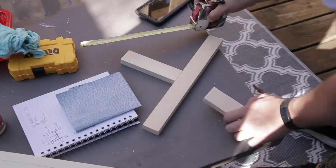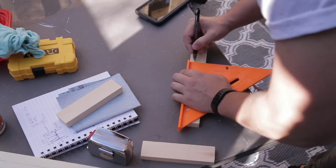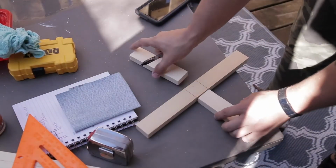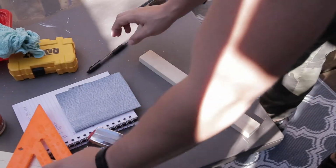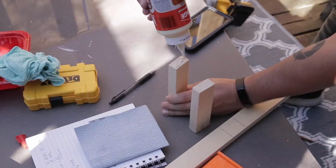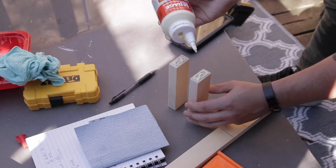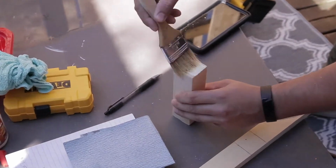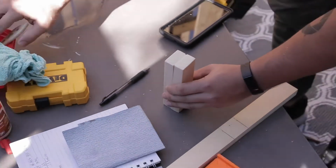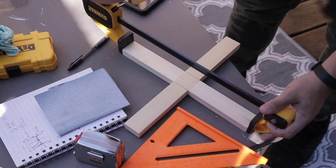Now for this part where the pot is actually going to be sitting on the stand, we just measured across the top of the pot and then kind of went from there and figured out the lengths and everything. And then we glued that together. So grab your wood glue and slap it all on. I'm saying we, I did none of this. This was all my man's, so shout out to him. Stick that on and then grab a clamp and we let that sit.